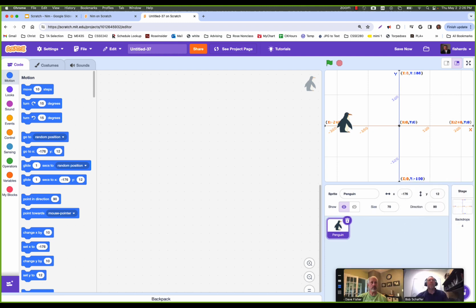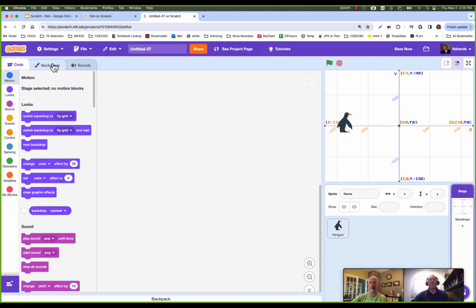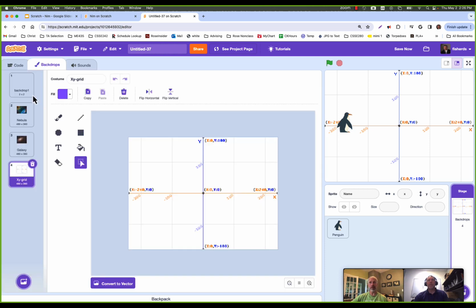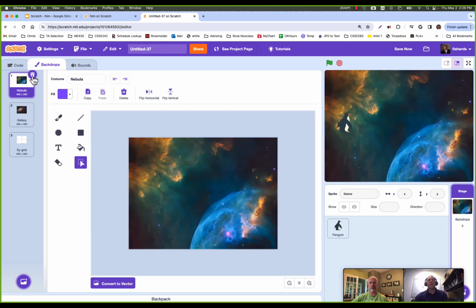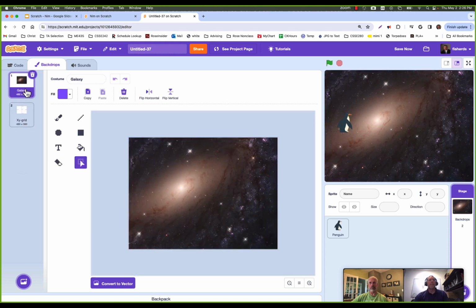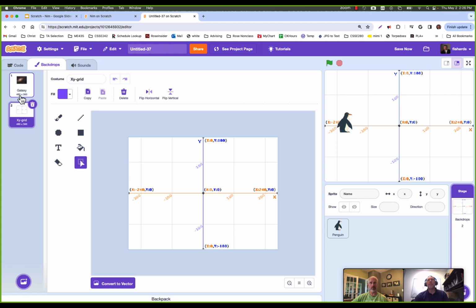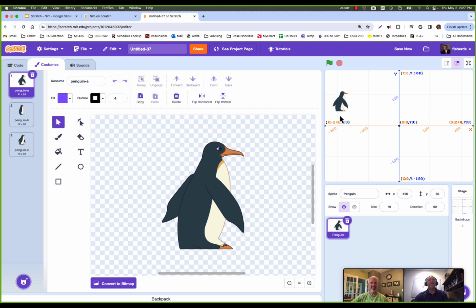Also, it's important to be able to switch around. So if you click on the stage, so I clicked over here, the stage has backdrops, just like sprites have costumes, and you can actually switch between them pretty easily, right? So I would probably pick one that you like, and then I would probably also pick that XY grid, just because there's going to be a little math today, right? So just to kind of call a cigar, there's going to be a little math.